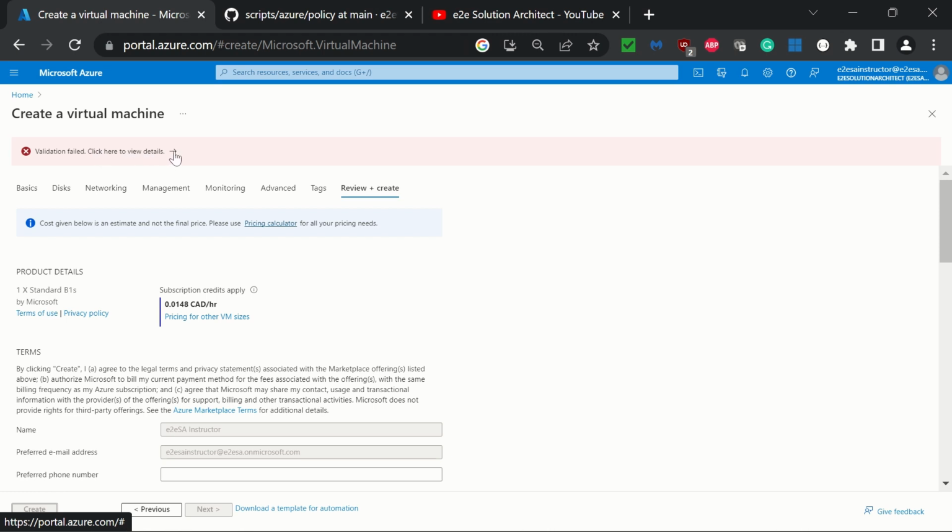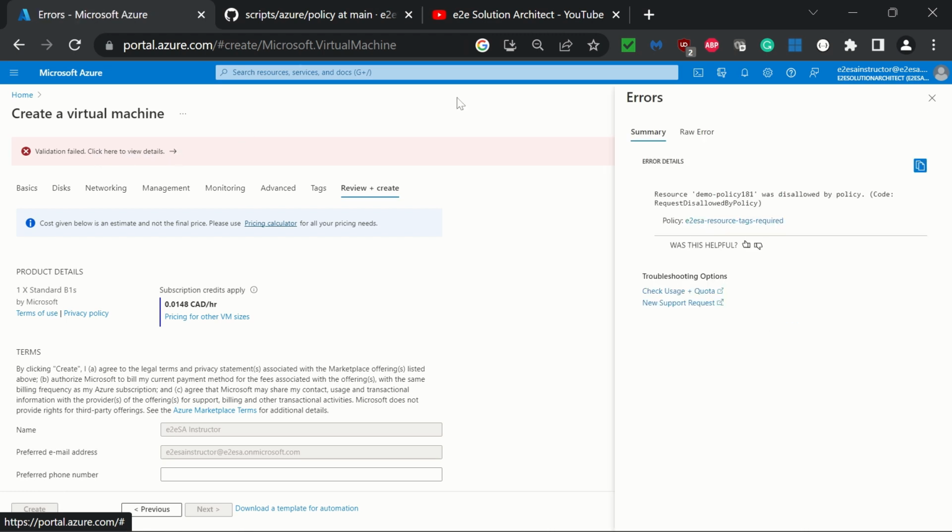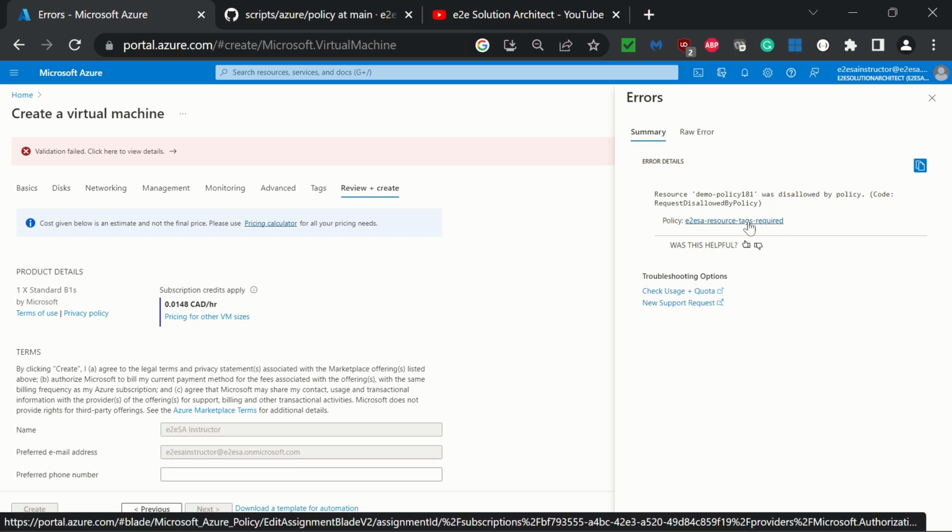Click here to view details. Okay, so you see that one of the policies failed, and that policy name is E2ESA resource tags required. So our location policy actually passed, but there was another custom policy which I created before, resource tag required, which has actually denied.